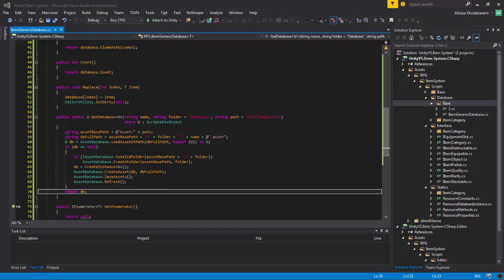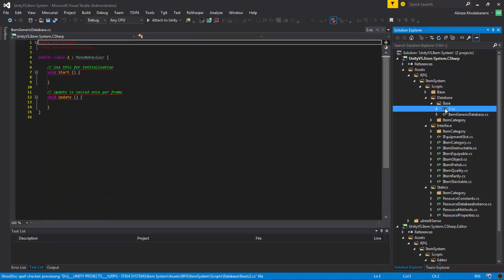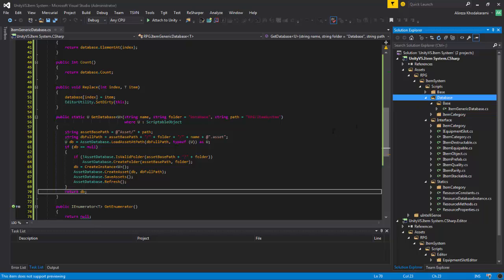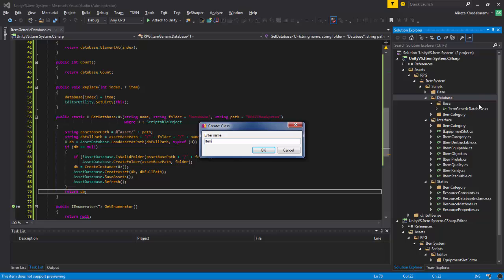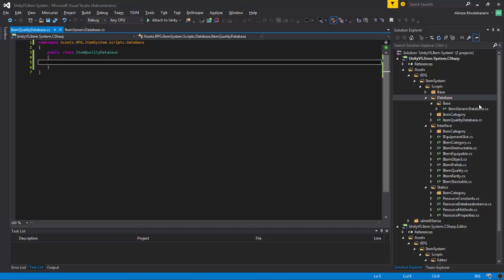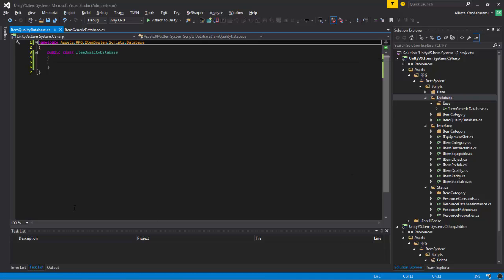Now, guess what? Creating databases, and I can get rid of this temp. Generating the databases is really easy now. So, first of all, inside database, we want a class, and we call it item quality database. Inside, so the namespace is the item system.